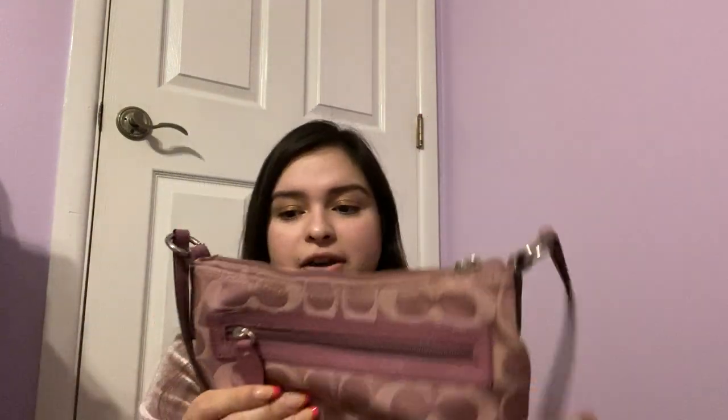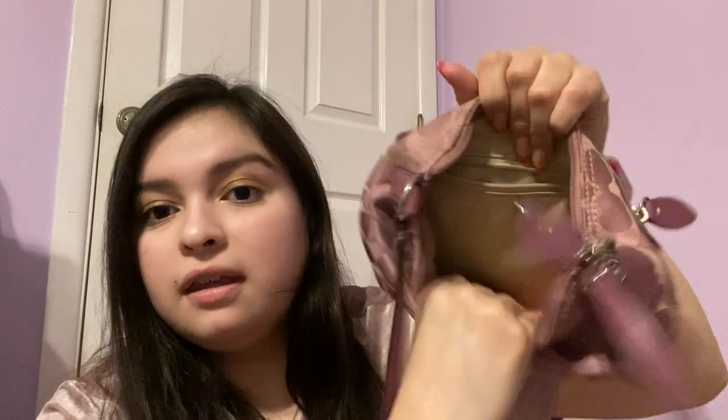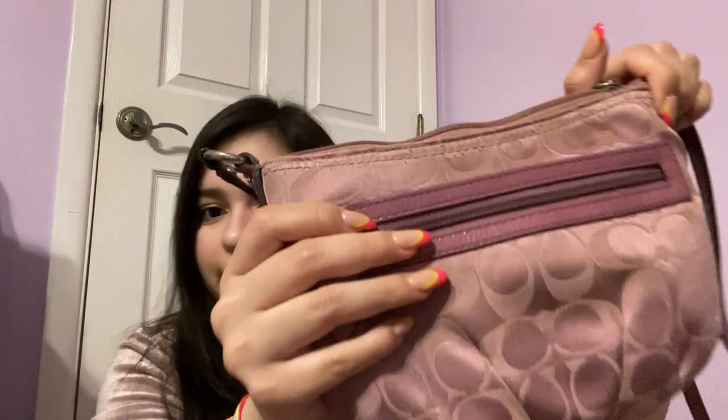The next bag — and if you guys haven't noticed, one of my favorite brands is clearly Coach. This is a much older bag that I've had for a very long time. It's Coach right there. It's held up pretty well over the years — it's a little faded, but it is this mauve-y pink color. The interior is just not much — just a little pocket, it is zippered, and then the big pocket. It also has this little front zipper. I guess I took this to Disneyland a long time ago — it has an 'I'm celebrating' button! This one's very cute, a little dirty, but I've had it for many, many years and it's still a fave.